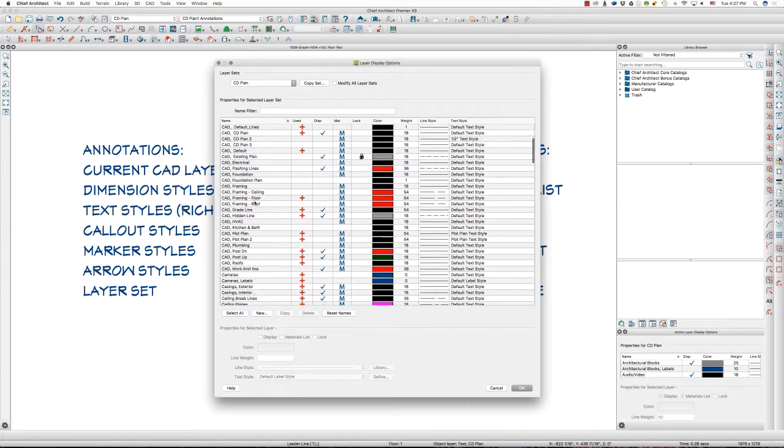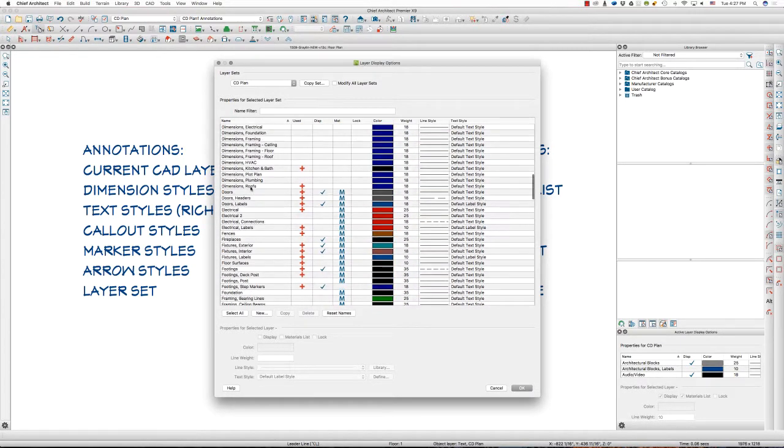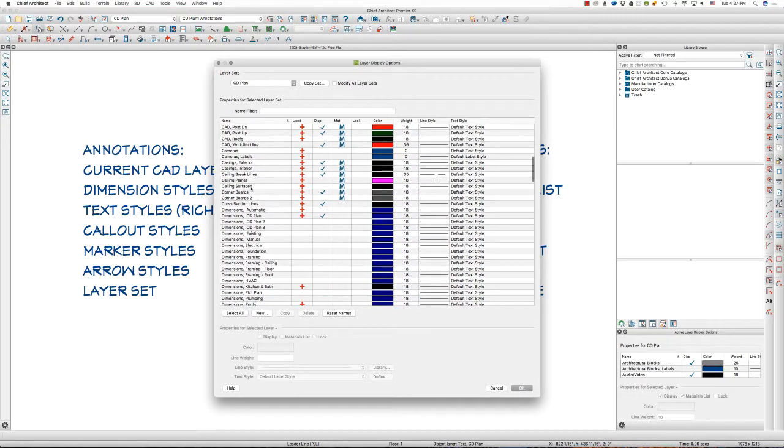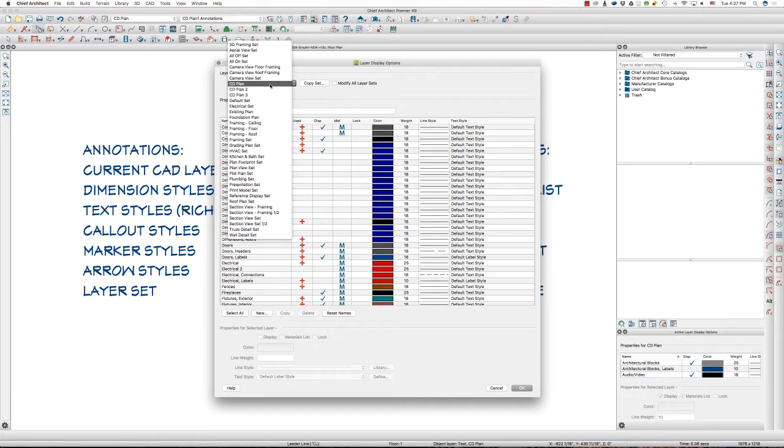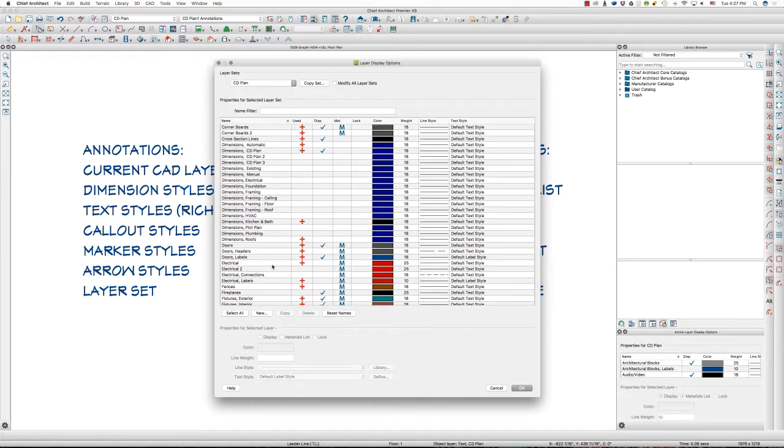We've got the whole list of layers. And remember, if you've been following along with my Tech Tip Tuesday videos, I went through a 3-part series on creating custom layers for the way I draft my plans. So each layer under CD plan, and there are many layer sets here, but under this layer set, doors is this color gray and it's turned on. Door labels is on and it's this color blue. It has a line weight.